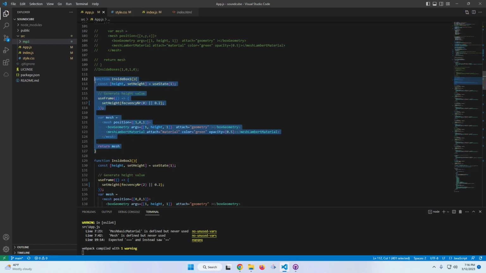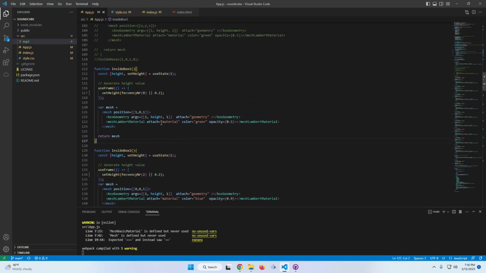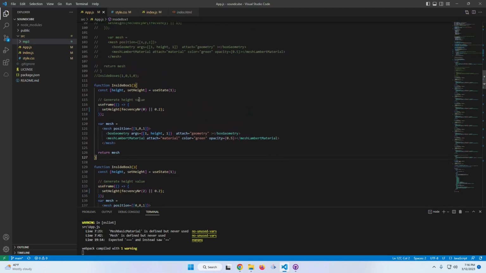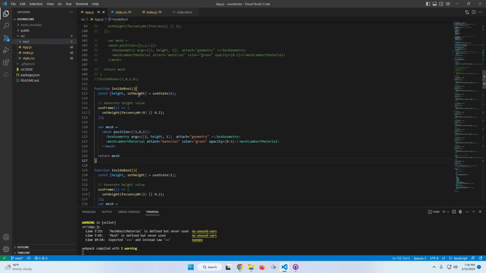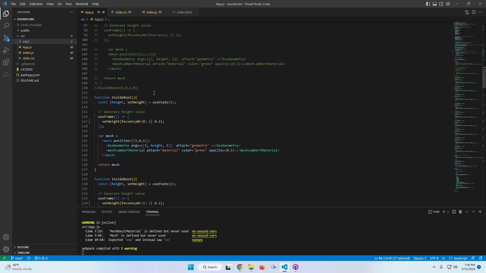I made a function for each small box inside the big one, and I repeated this code, so it's not a good practice, but for the moment I didn't find a solution, because in React Three Fiber we can set attributes here like that, so I need to find another solution.